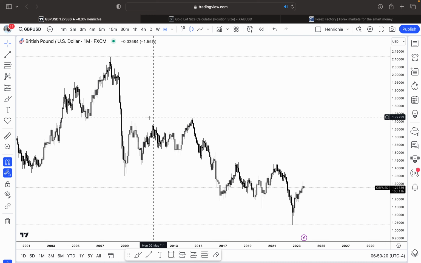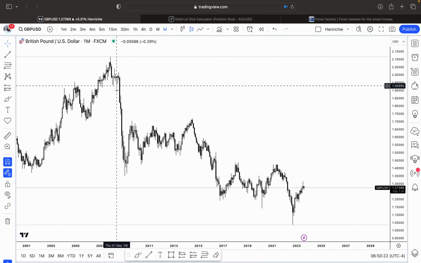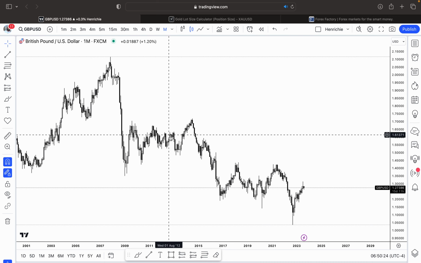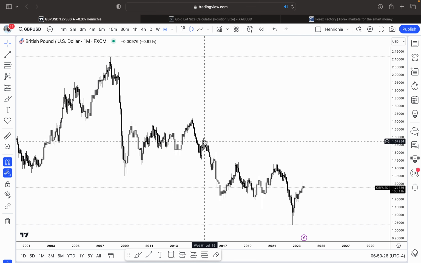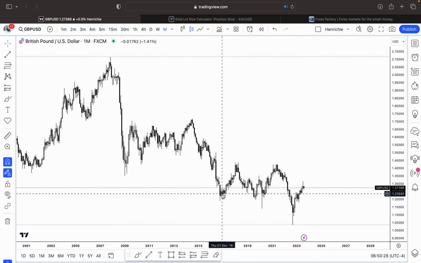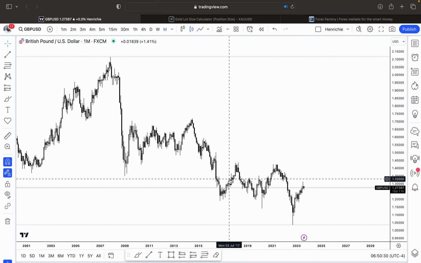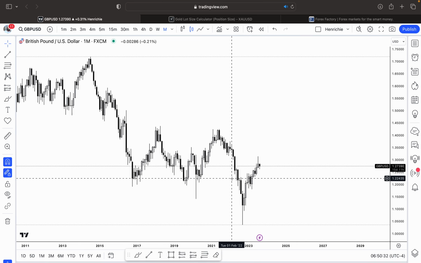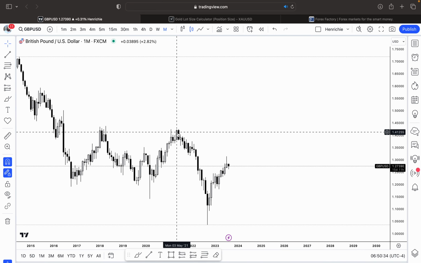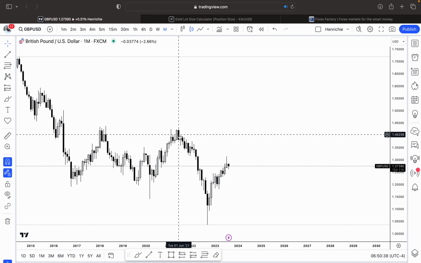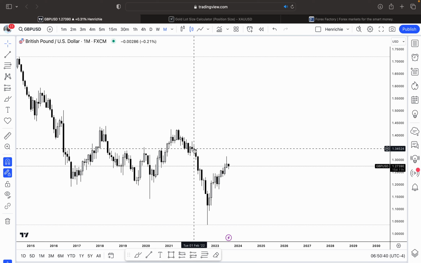First thing you have to understand is everything here going up, down, all these things you see on your screen, they are called candlesticks. That's what they're called. So I'm going to zoom in. Every single one of them, the gray one and the black one, they are both candlesticks.